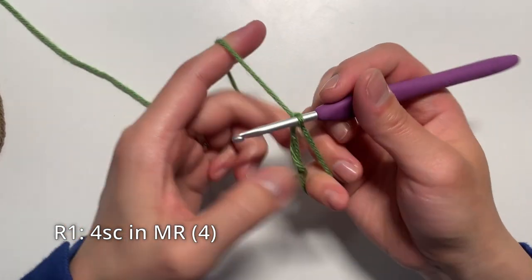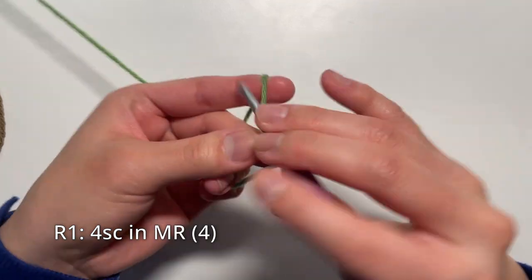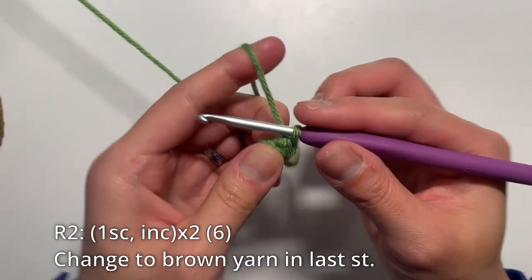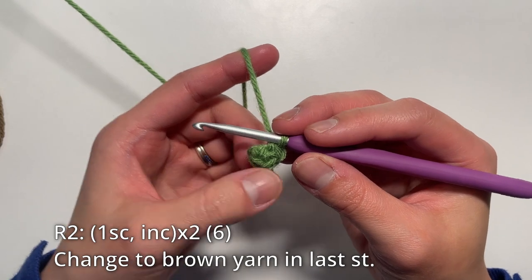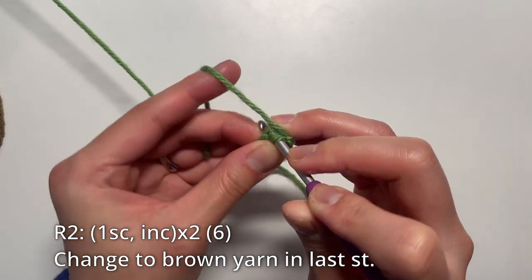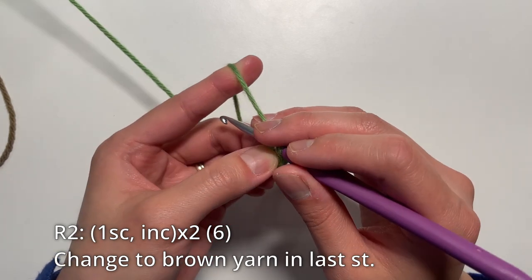So make your magic ring, and here's 1, 2, 3, and 4 single crochets. Close it tight. For round number 2, we're going to do 1 single crochet followed by an increase twice. So 1, increase, 1, increase. And in the very last stitch of this round, we're going to do a color change to brown.